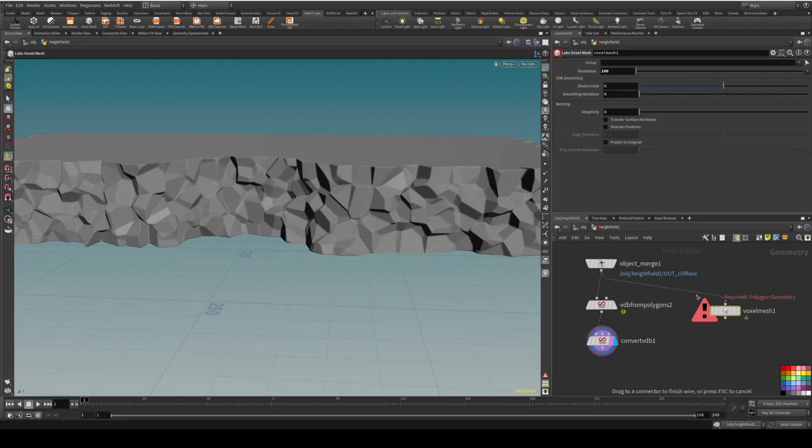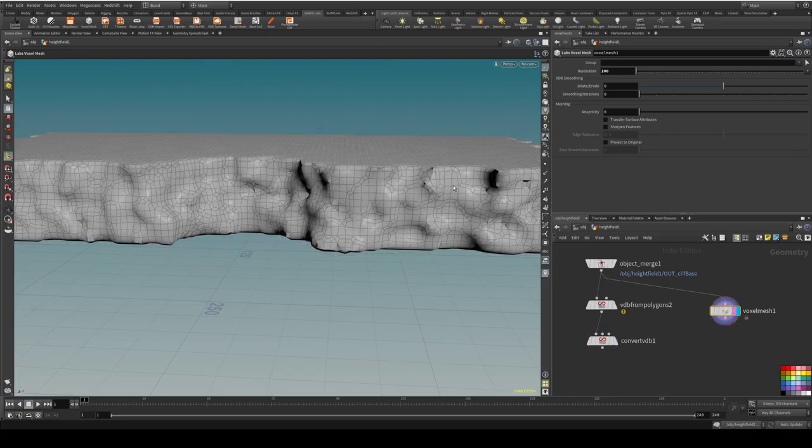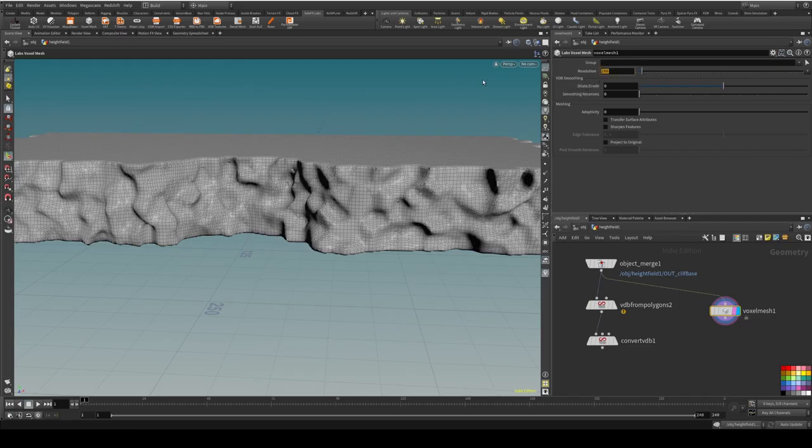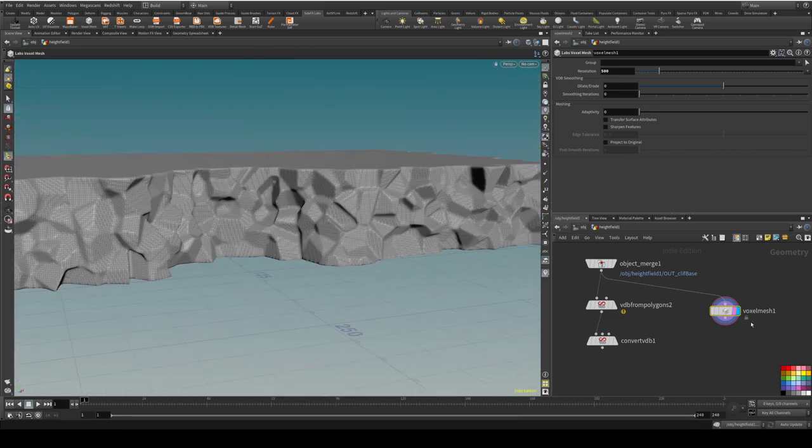And if I do this here, it's going to do like that. So like 200, it's increasing the resolution, 500. So basically, it does the same thing. So it's faster if you want to do it like that.